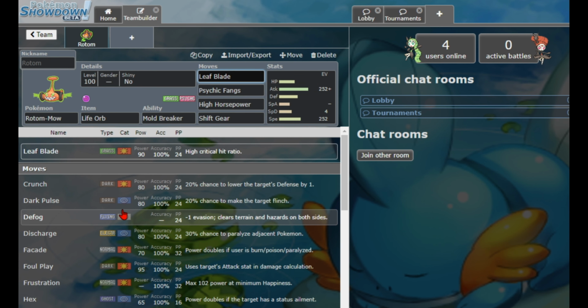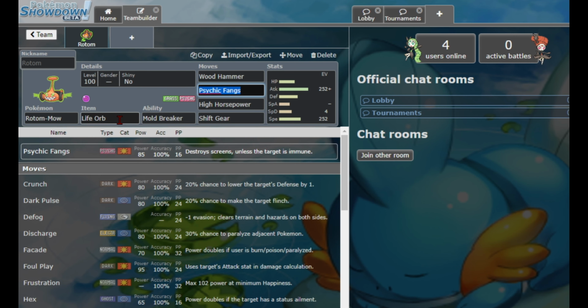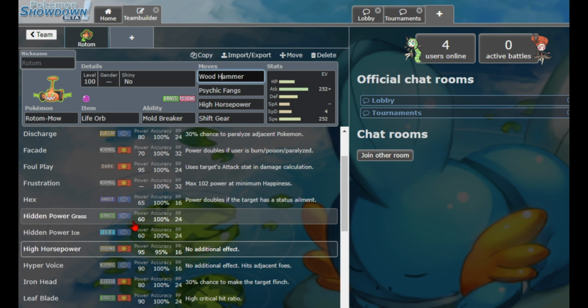That's pretty much it. You can still run something like Wood Hammer. I don't like Wood Hammer in combination with Life Orb because the recoil is really nasty. Run it with something like Sap Sipper, so you get recovery. So you either make up for the recoil with recovery, or you boost up your Leaf Blade so that you don't have to run Wood Hammer.